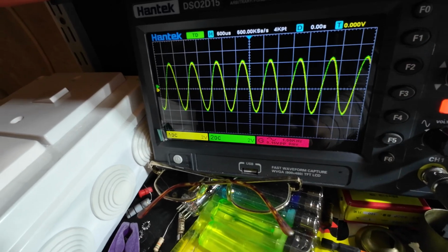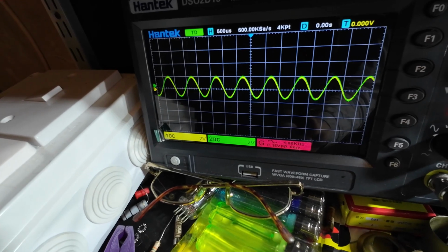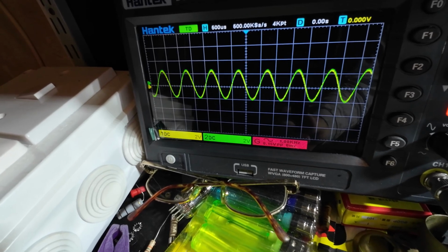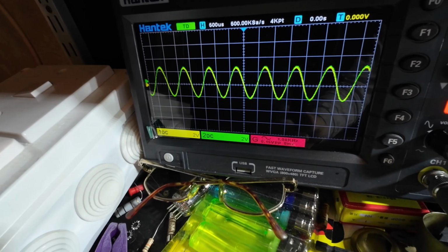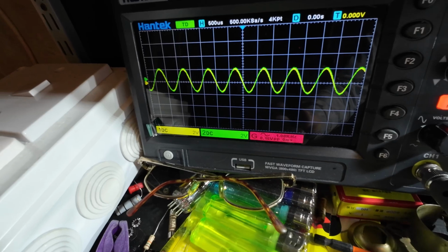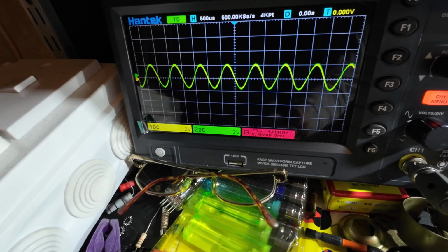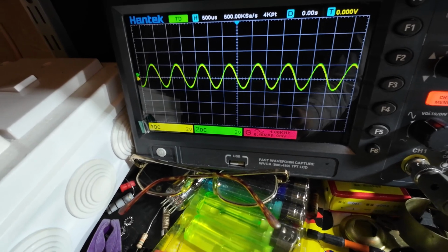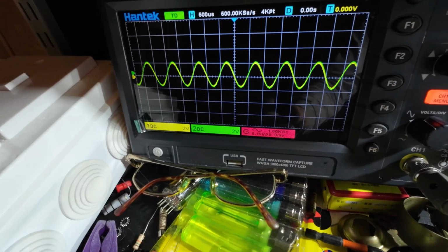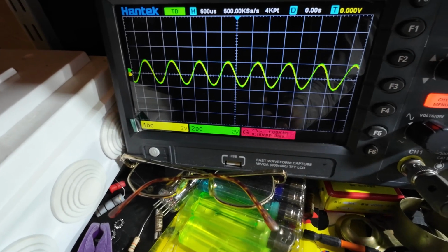Well, that's spot on. So if I turn the master volume down, you can see now it goes down properly all the way. But what was happening before, the volume was coming down, and obviously it's acting like a post phase master volume, where they just clip one terminal of the pot to one grid leak and the center tap terminal to the other grid leak resistor. But I don't like that. That's why I always ground the pot, have a dual gang pot and ground it.